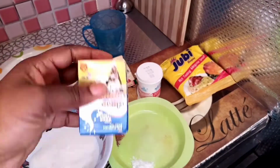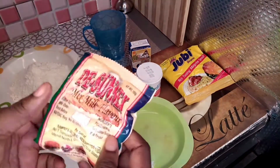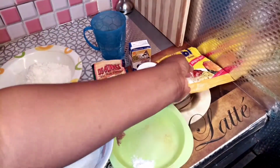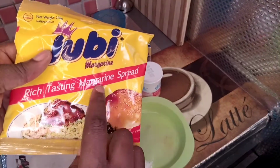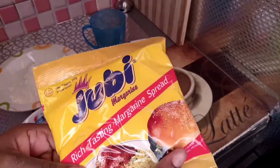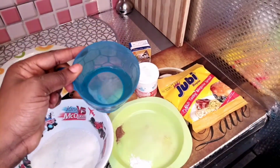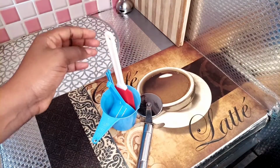So Hollandia evaporated milk. You can use any milk of your choice, but I really love Hollandia evaporated milk. And I always make sure my chinchin has this milk flavor. It takes it to another level. Then our margarine. You can make use of butter, but I use margarine for my own. Then water. Make sure you're not making use of cold water. Make sure your water is room temperature.